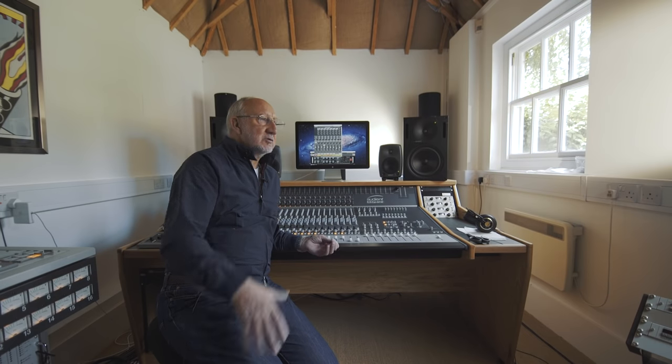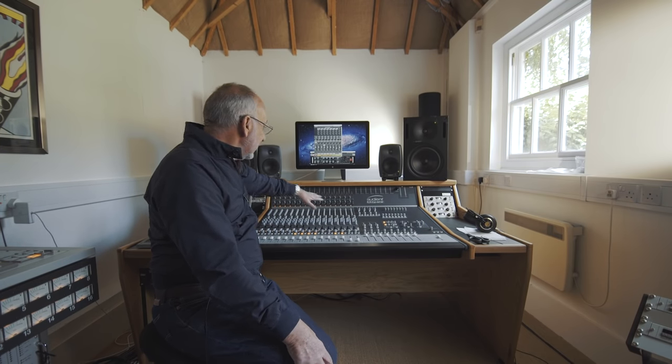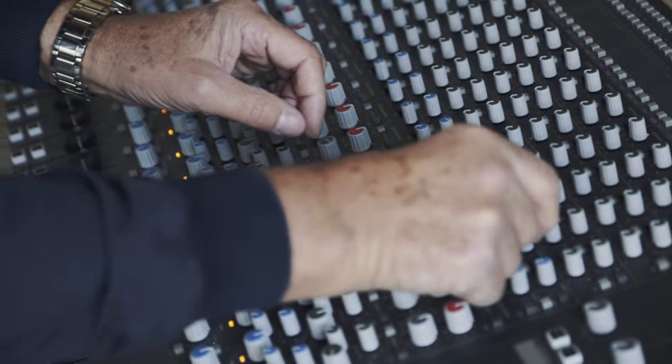What I know from my work with Oceanic — I had a commercial studio for a long time, and we had a big Audient upstairs — is that I had a rack of mic preamps, and I just never used them. I would just plug the mic in and think, 'that sounds great.' That was it. I love the mic amps. The pathway in, the EQ, everything about it is perfect for me.